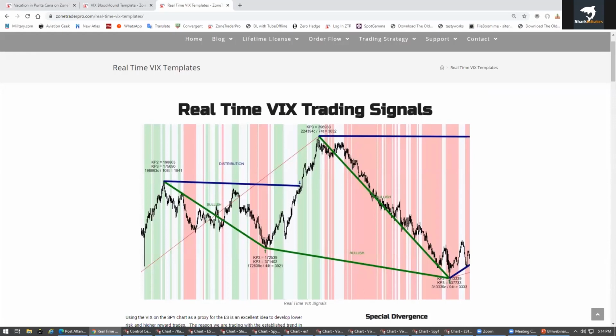Dean asks, so to operate your system, you would want to have your software. Yeah, NinjaTrader, yeah. Spot Gamma, yeah. And Shark indicators, yeah. Those are basically it, I don't need anything else.